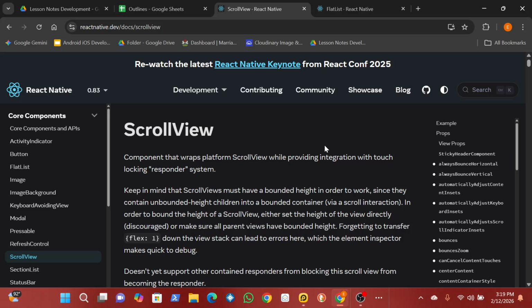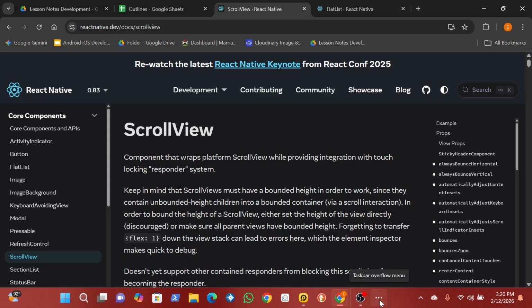So in this class we're going to be looking at two components from React Native, the scroll view and the flat list. Let's talk about the scroll view first, one example on it, then we'll talk about the flat list. The scroll view simply is a view that allows us to render items that are scrollable. So if you want to put an item on your app and you want the user to be able to scroll through, you have to use the scroll view to do that.